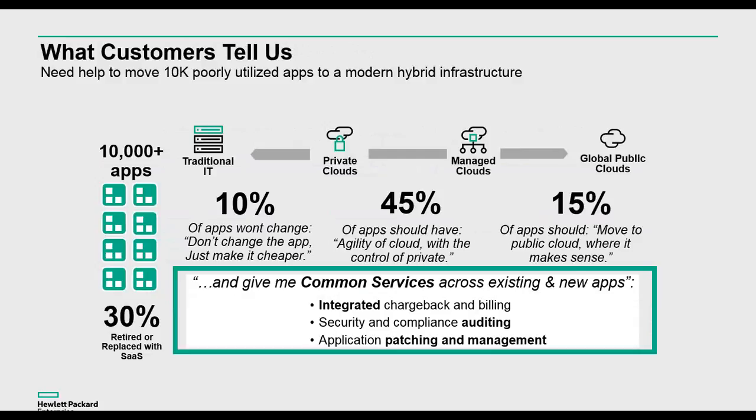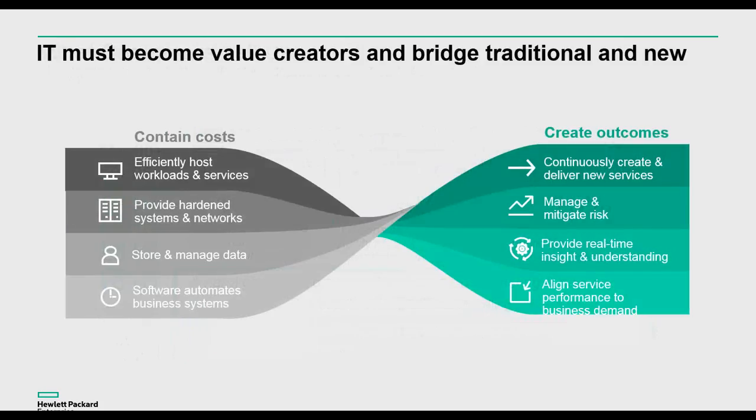Which traditional applications shouldn't be moved at all? They should be industrialized onto newer converged infrastructure to lower costs. Which applications should be moved to the cloud, but maybe they need to stay on-premise, so private clouds. And for those applications that can get to the public cloud, where security isn't a big concern, which ones, and where do I start? So these are all questions that our customers have. I'm sure that it's in the minds of some of you as well today. So this is a fair representation of a type of customer problem that our customers have when they talk about transforming to a hybrid infrastructure. But it's a question mark that needs to find some answers.